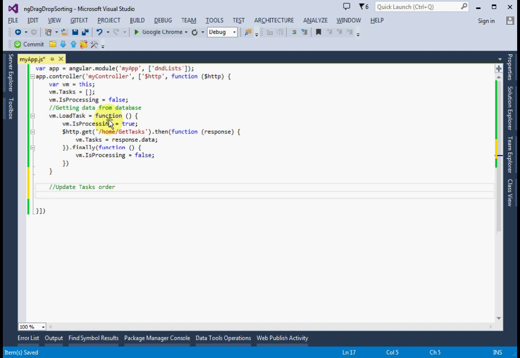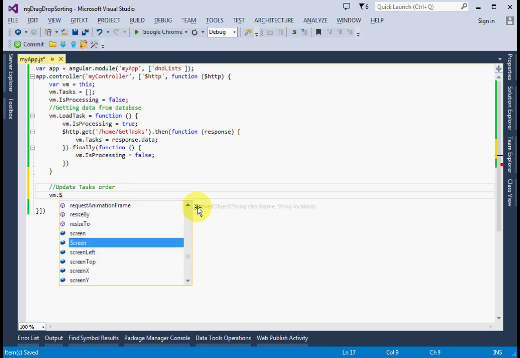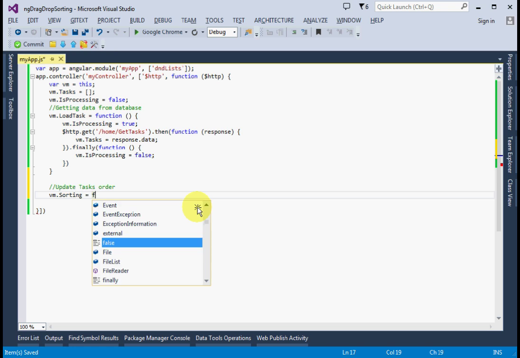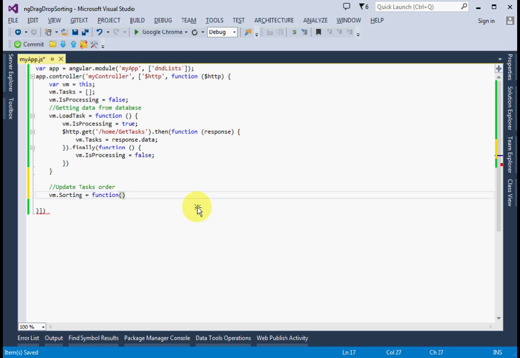So here vm.sortingFunction. Here I will again show the progress bar.